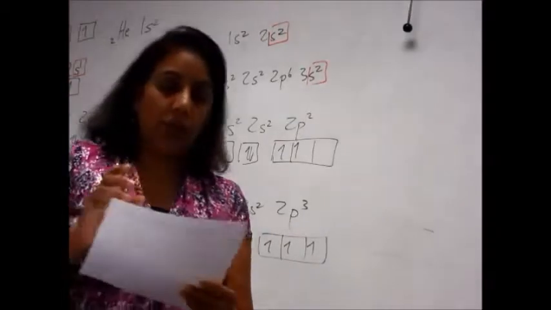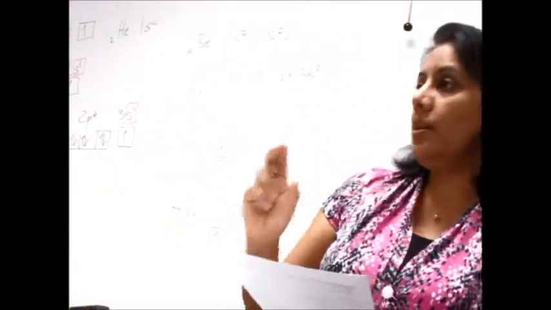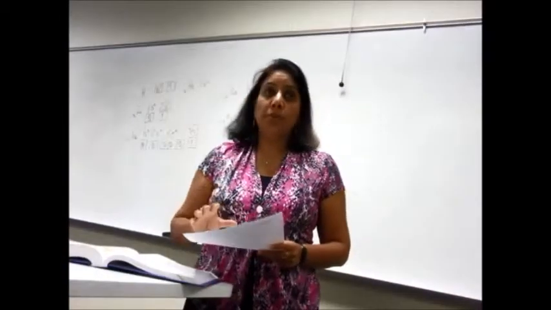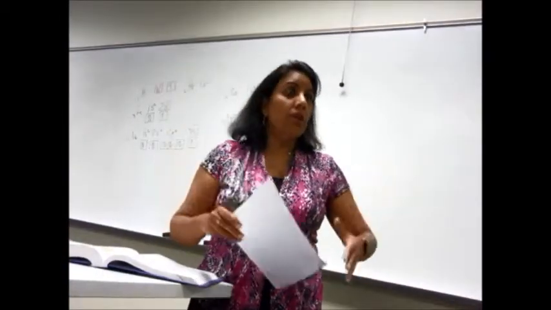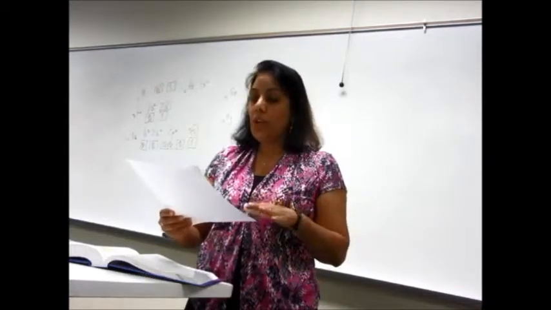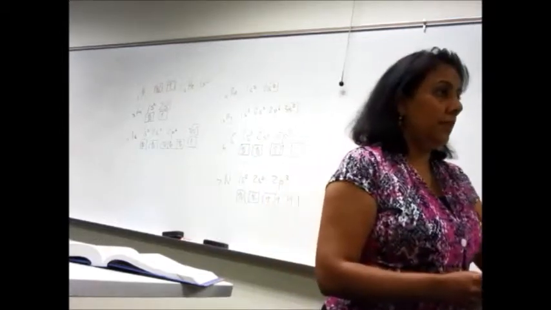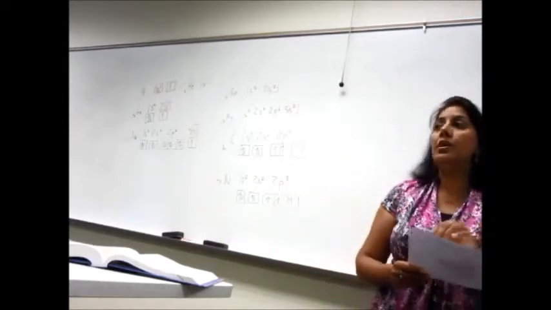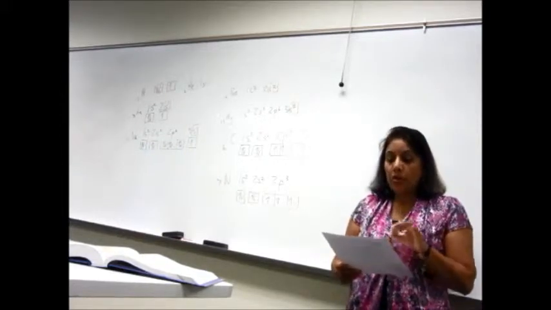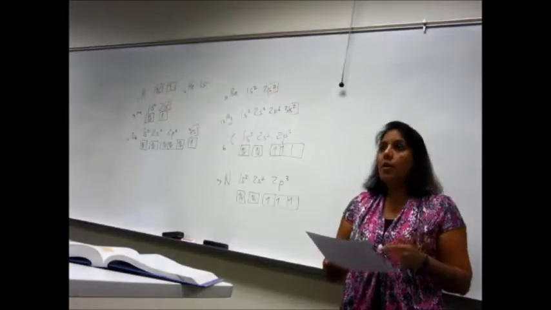So let me look at your worksheet now, and for those of you who had a little issue with question number 1, pair the following electronic configuration with the same properties. We learned back in chapter 2 that group elements have the same properties, right? So all you're looking for in these elements is how they are ending, because that's how you will figure out whether they have the same properties or not, because they will belong to the same group. So for example, A is ending in 3s2, right?